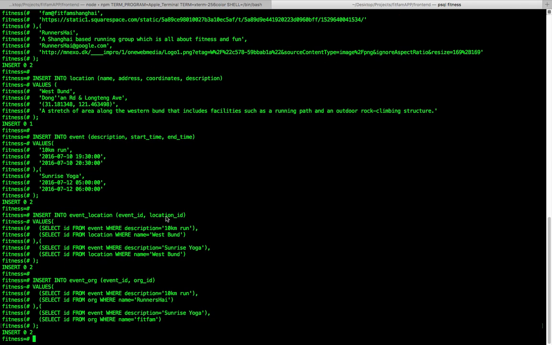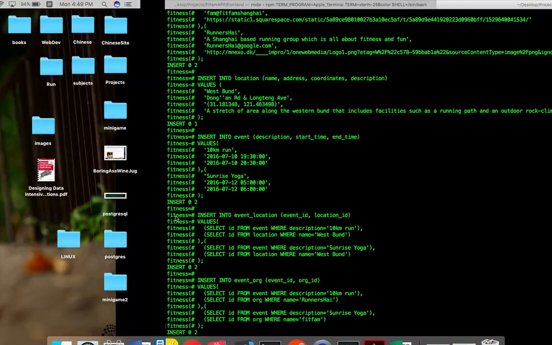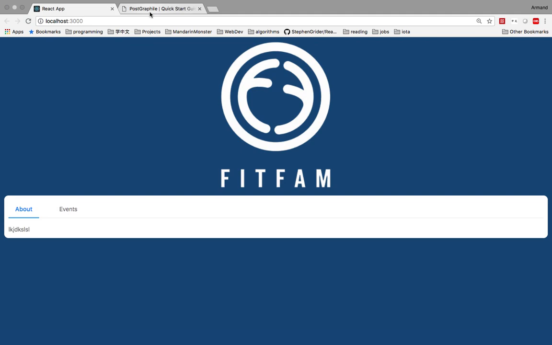Okay, perfect. Now what we can do is use Postgraphile to help us really quickly set up an API for this rather than having to spend a lot of time building out the API with Express and then having to set up all the routes and making sure that the routes on the front end and back end match and everything like that. So to use Postgraphile, all we have to do is npm install global postgraphile, and then once we've done that, we can just go ahead and run this command. Now, I've already installed Postgraphile, so I don't have to do that again.